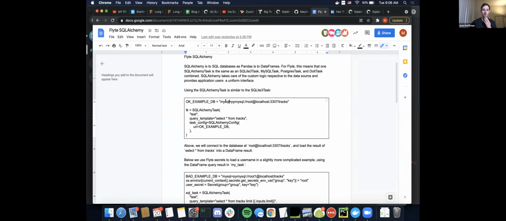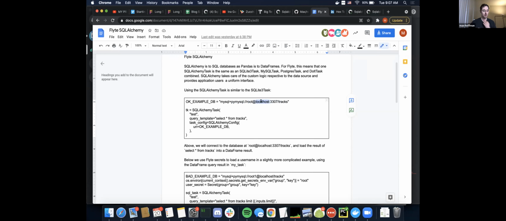So here we have the dialect. We have a specific Python module for that dialect. So MySQL has a couple different Python libraries that have small differences between them. PyMySQL, Python MySQL connector. But basically, this is just telling us MySQL, and we're going to use PyMySQL as the underlying Python connection. And then this just points us to our database.